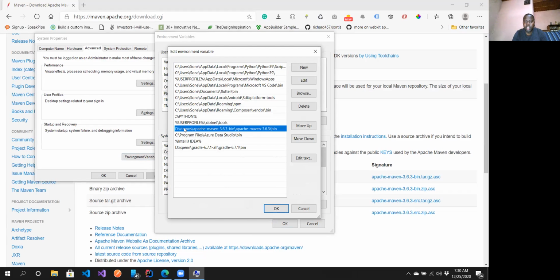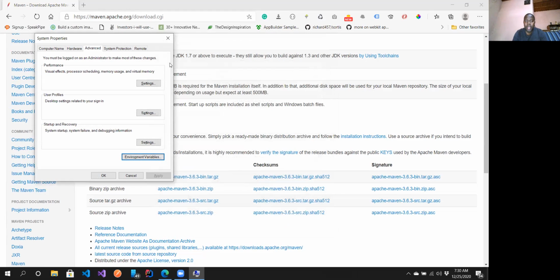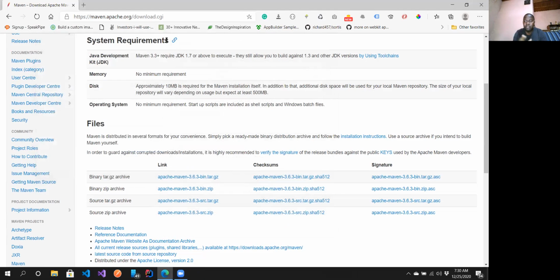You can see my Maven folder, Apache Maven, which I have downloaded and extracted, and you make sure that it points to the bin folder. Once you do that, you click OK, and click OK, and after that you'll have the Maven command available to you.